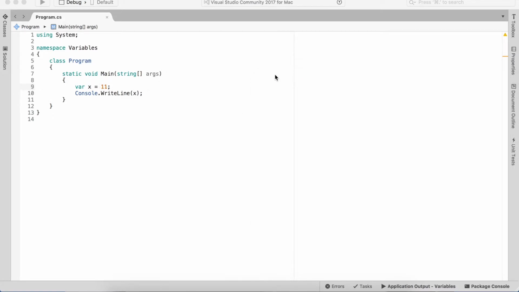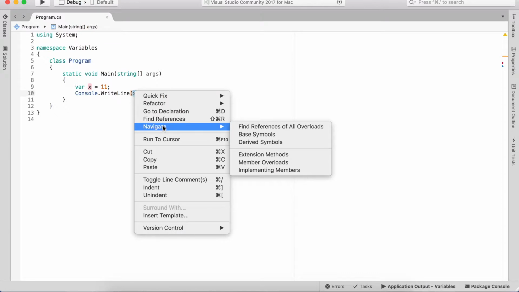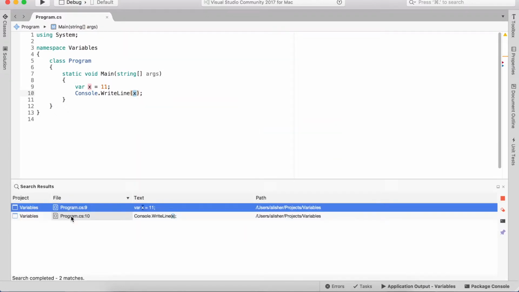What if you want to change a variable value but you can't find where you originally put it? What do you mean? Like if you have a very long program and you eventually find out you want to change this completely and you don't know where it is because you have a lot of programming, how do you change that? So what you can do, you can right click on a variable, navigate, and say find references. It's going to tell you each line where x was used. It's Visual Studio helping you to find the things you need. But that's not what we're trying to learn right now.